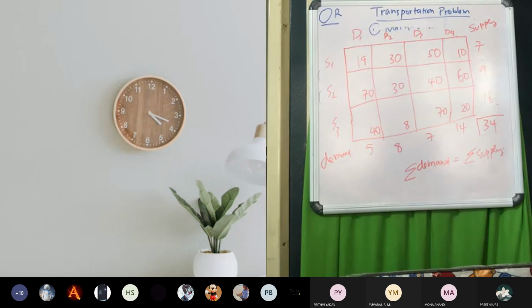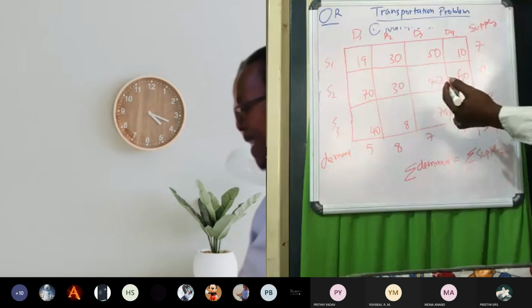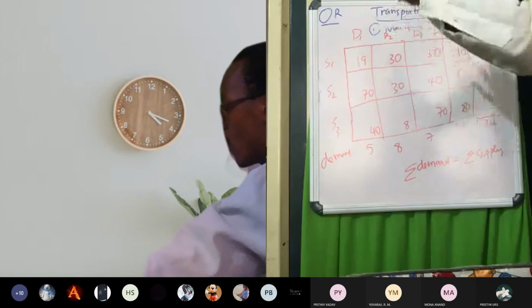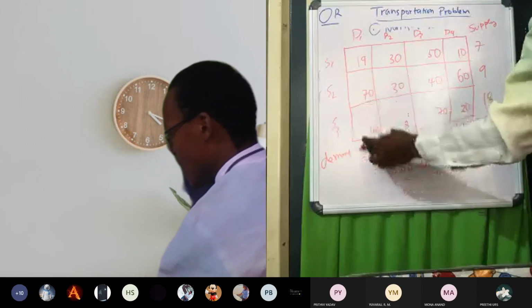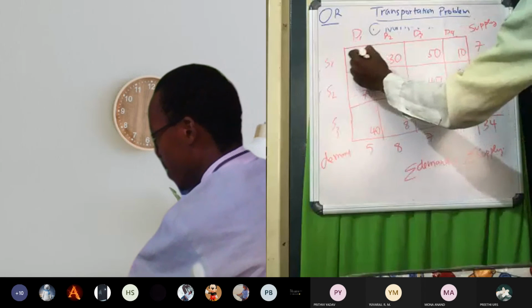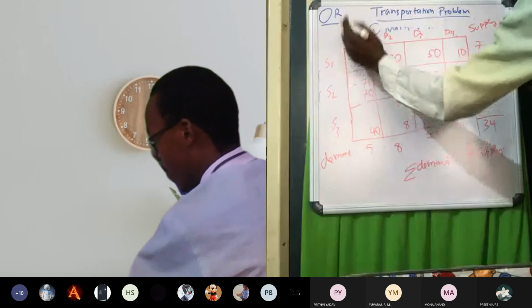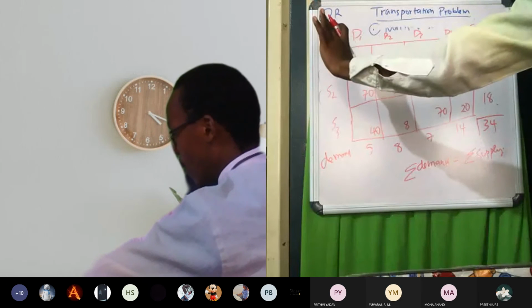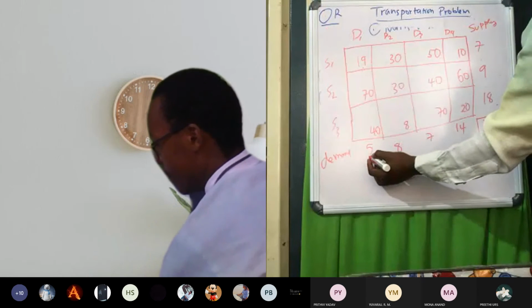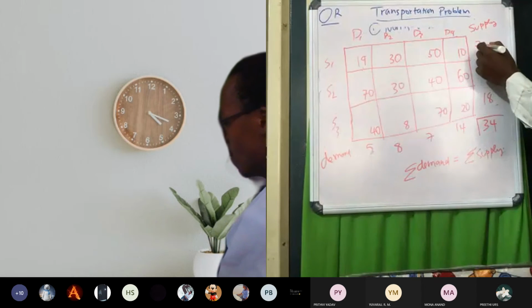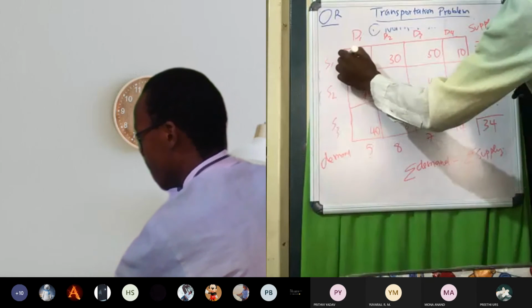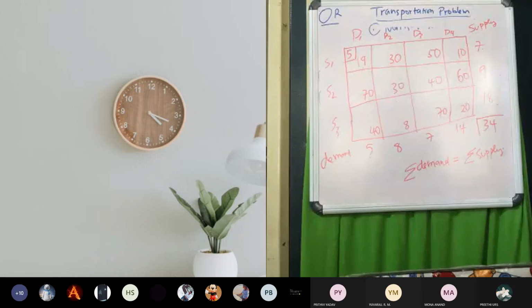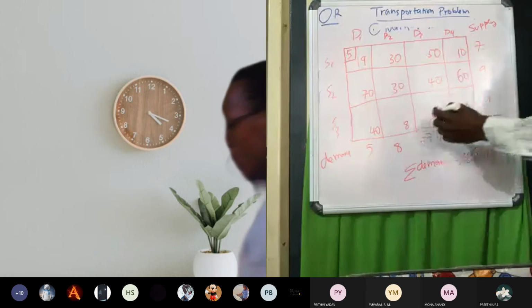Now, for the first step, we want to allocate from the northwest corner. This is it, right? Once you allocate this one, this is the one which is allocated, from the far left. Now you compare the demand and the supply. Which is the least? It is 5. 5 is going to be here in the corner.